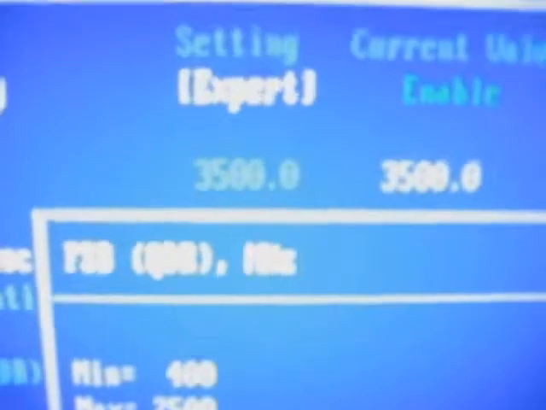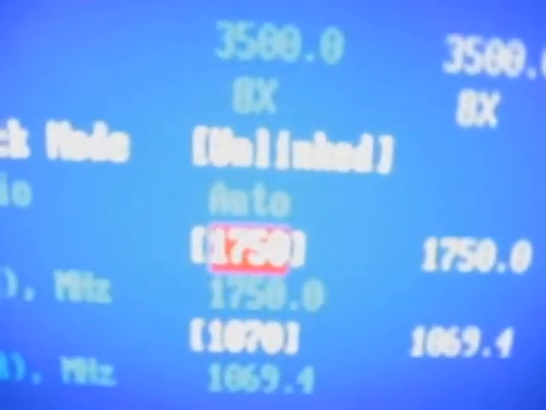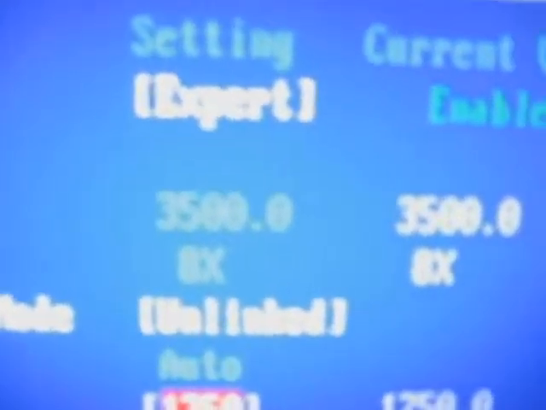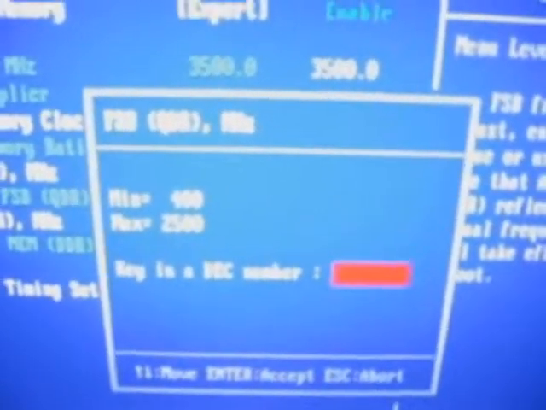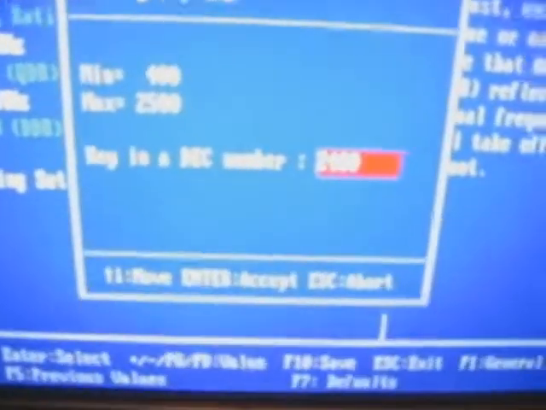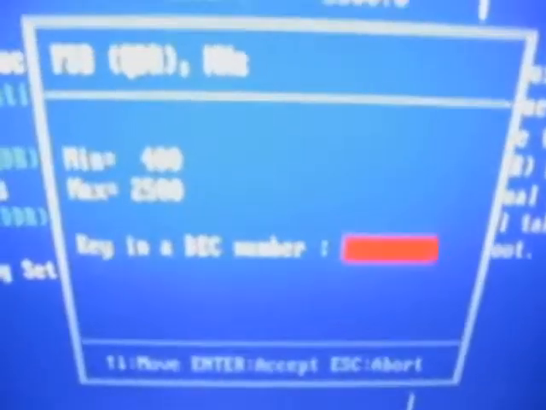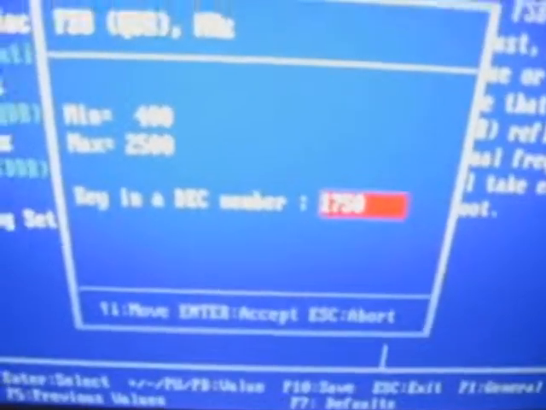So these values here, let me just escape that. These are the settings. So when I edit this value here, 1750, this changes up here, my CPU frequency. So let's just play around a little bit, and we'll punch in, what's the max here, 25, we'll punch in 2400. So if I press enter, it'll say that it's running at, or next time it boots, it'll load at 4.8 gigahertz. I wish, there's no way that'll happen. 1750 is pretty much the max that I was able to get out of it. So, actually, I'm not going to save anyway, so what's the difference?